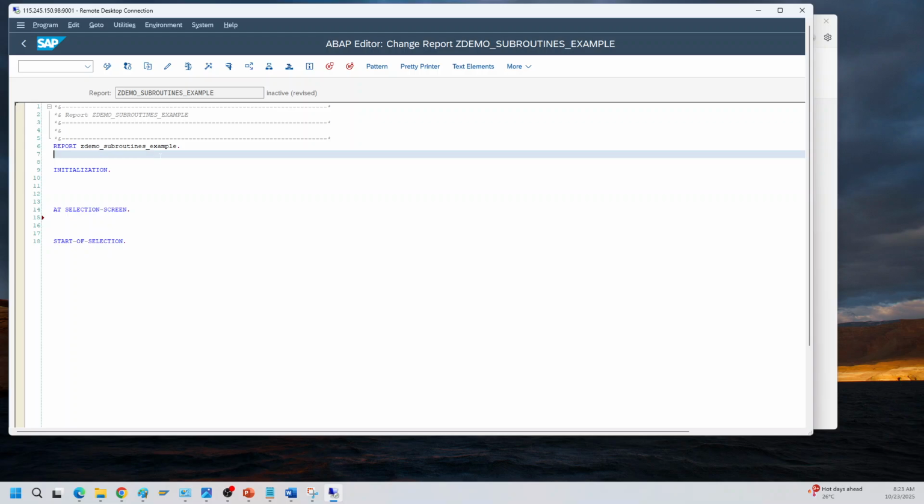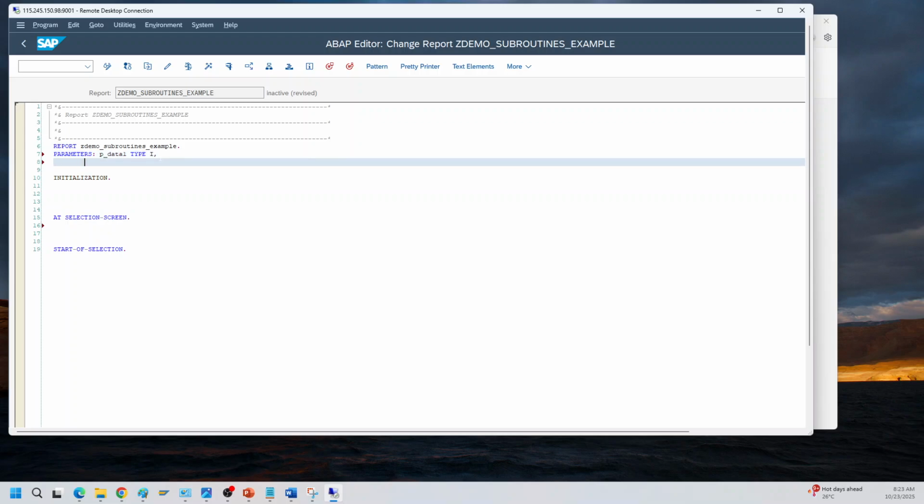Okay. For example, let me define a selection screen. Please make a note that new ABAP syntaxes like the inline data statement we cannot apply in subroutines.